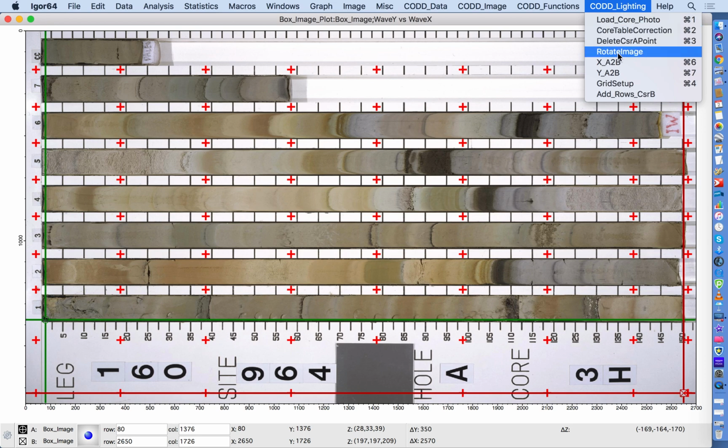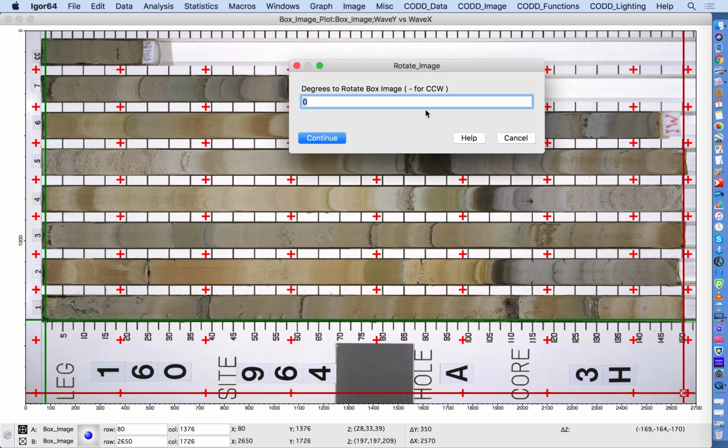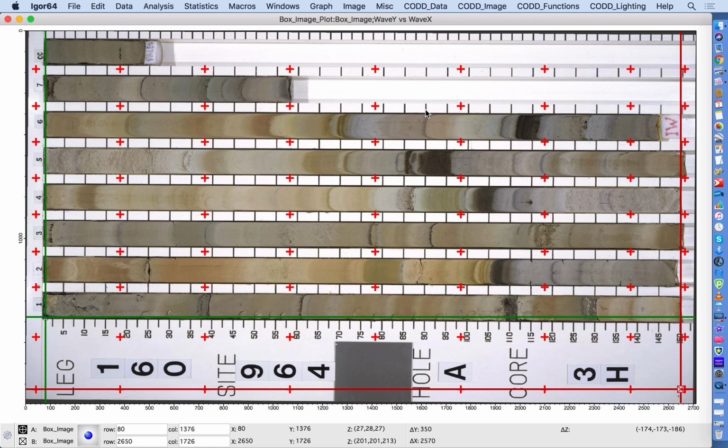A lot of times, not in this particular case, the core image will start out as rotated, and I'm going to just rotate this one. Usually not too much, even less than a degree normally. But your core image may look something like that when you first load it. And that causes problems for your grid because, as you can see, it shifts them relative to tick marks and actual core images.